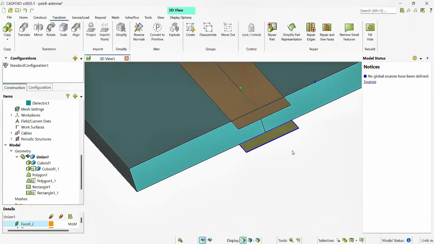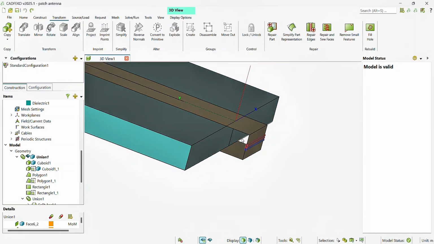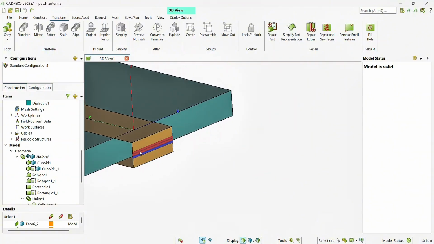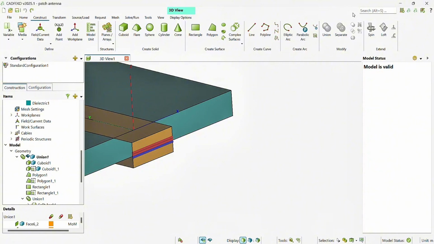Another rectangle is used to cover these two rectangles, like this. The rectangle should be covered by these two rectangles, and on this rectangle surface we will create an edge port. For that, we have to split this rectangle first, and union it. Here we have union, this is split, this is separate, and this is intersection. We use the union and split commands. That is, we have to split it.